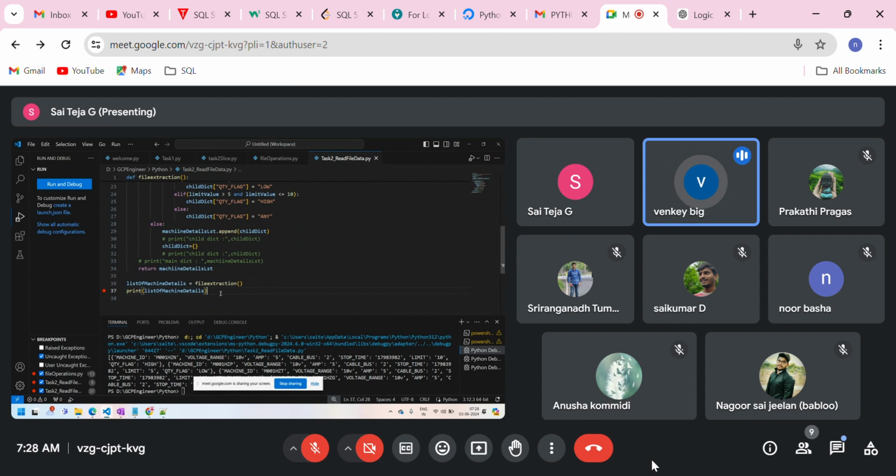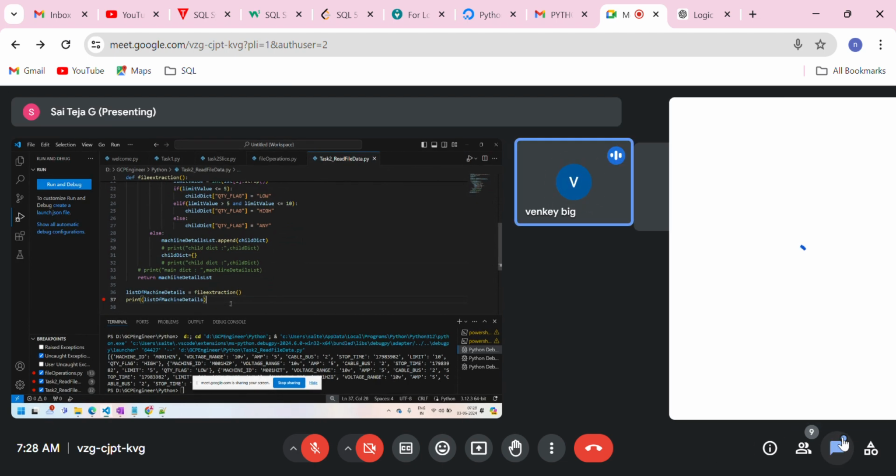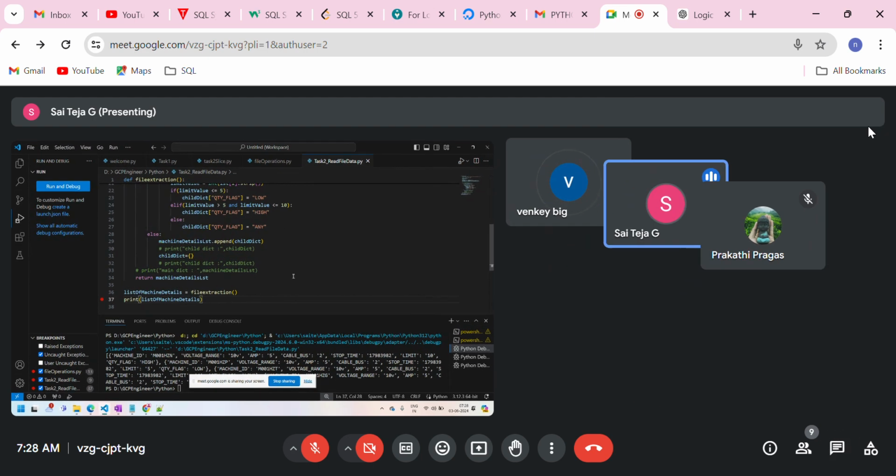Everybody, when you solve any kind of task, I request you to upload your files into a Git repository, which will help you maintain your code base and all your tasks. Even if you lose your files here, you'll have your code files in your Git repository. Thank you, Sai, for explaining this for all the team. I request you to paste this in the text file or upload it as Sai was doing, so that everybody will get a look into it.